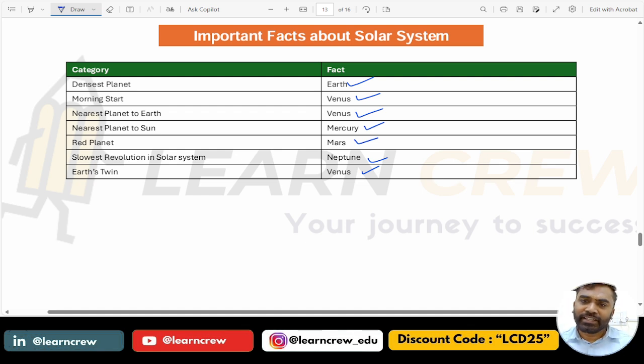Very basic. Read once, you will remember it for your life. Just remember the story I said. That will make you remember most of the things very clearly. When you know what is dense, what is less dense, or what are the terrestrial planets and the gaseous planets, things get much easier. And where is the asteroid belt available? Asteroid belt is available between Mars and Jupiter. Right? A very important question.